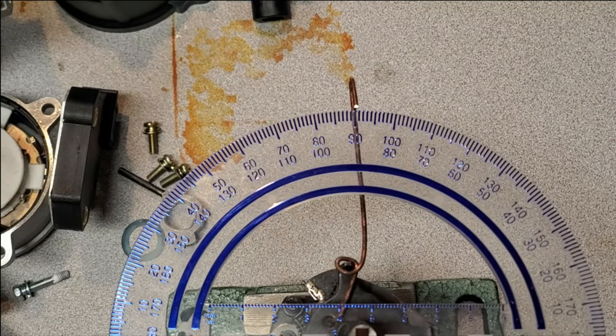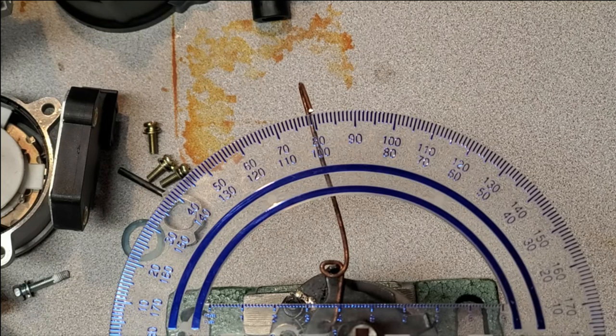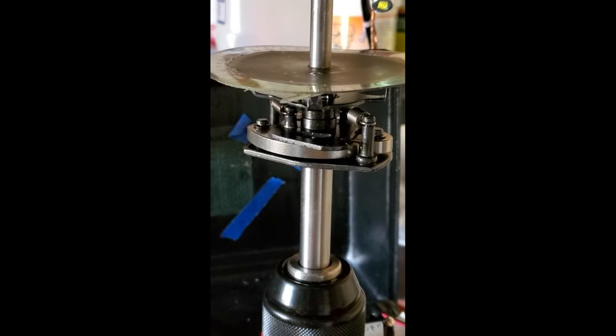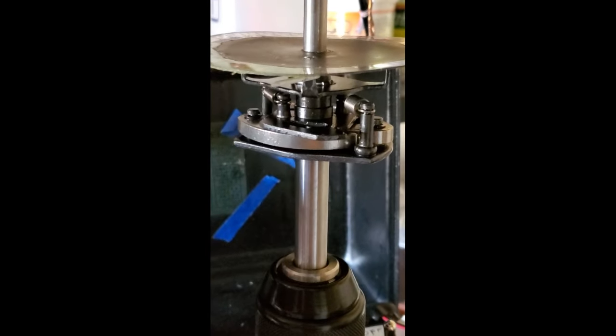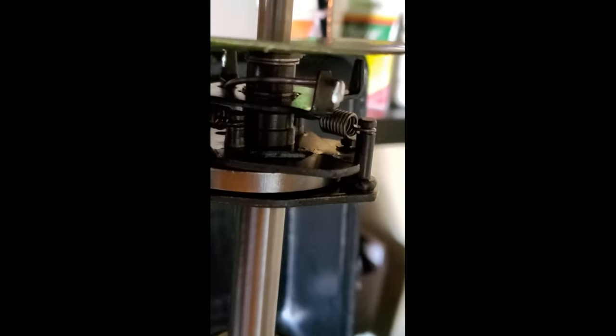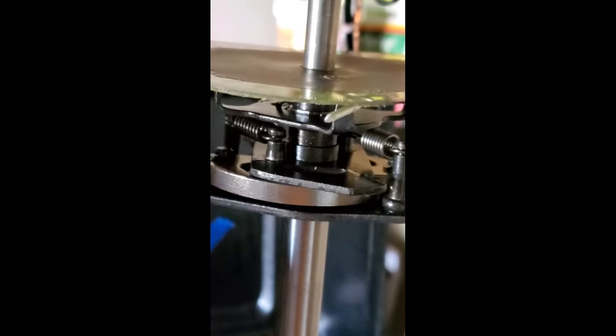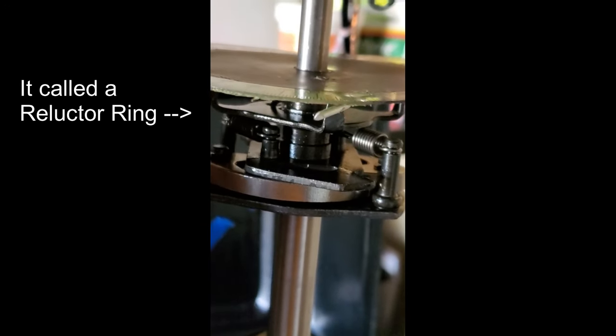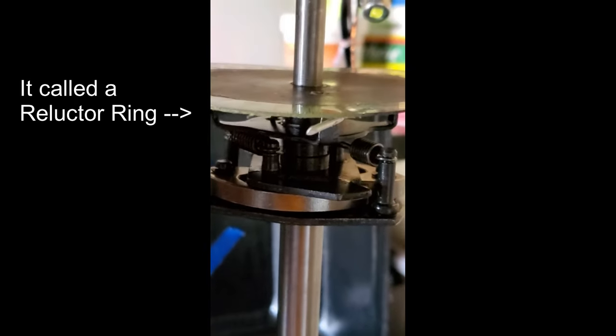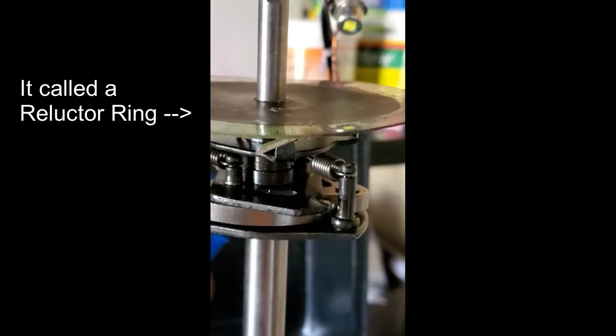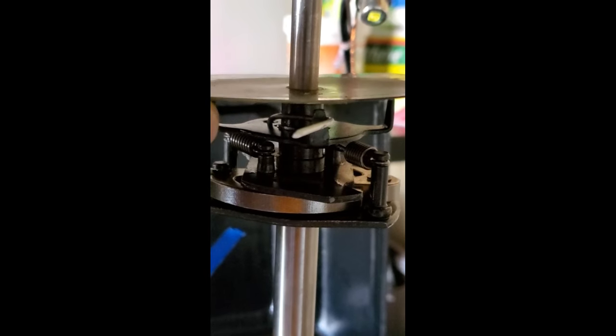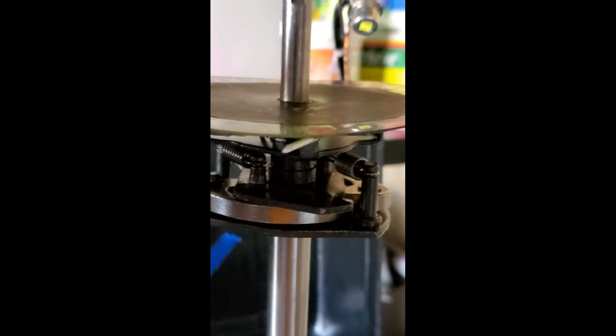All right, so I now have the 65D distributor in my distributor machine, got the timing wheel up here, and as you can see there's a pointer attached to the plate. Now the 65D does have a different timing system than the 25 and 45. These posts that you see here, that's what controls the timing, so it actually moves the timing plate rather than the rotor itself. So there's a different setup for doing this. But anyway, I'll go ahead and get the camera set up on top so you can see the overall movement of the advance mechanism.